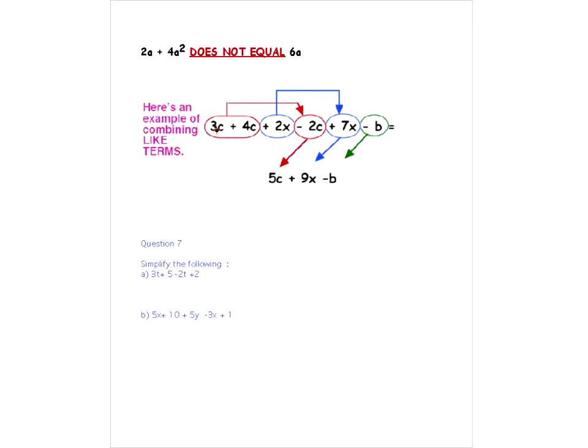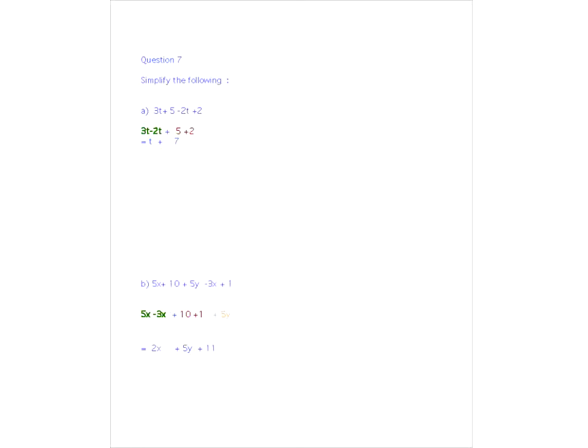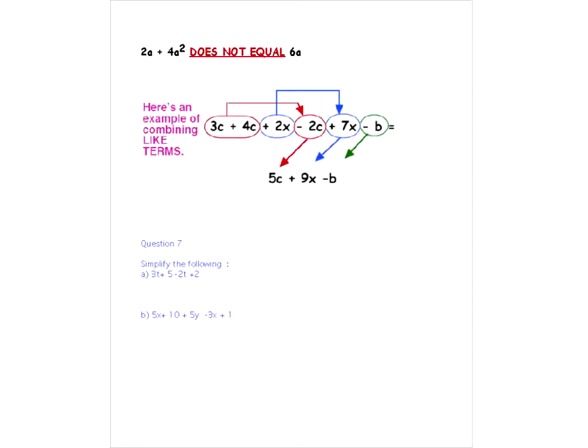So again, you just pull out the terms that are alike. We circle the ones in red that are alike, we circle the ones in blue that are alike, and then we group them. Group all the c's, and they come out to 5c in the end. The x's come out to 9x. Okay, so that's how we do that. So let's just practice this here. Just 2 questions having to do with simplifying like terms. I'll see if you guys can tell me what the answer would be for A.